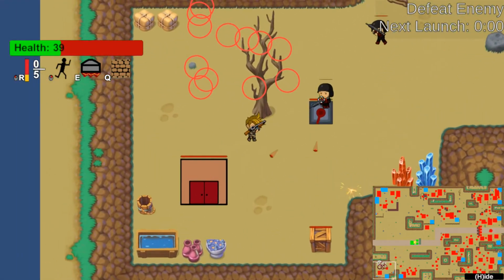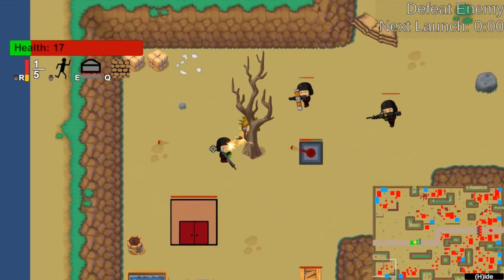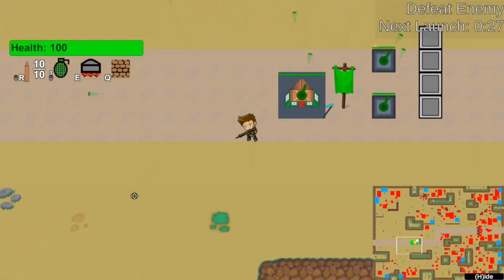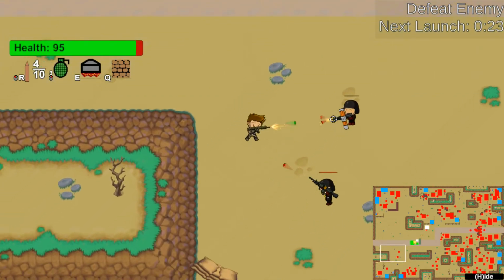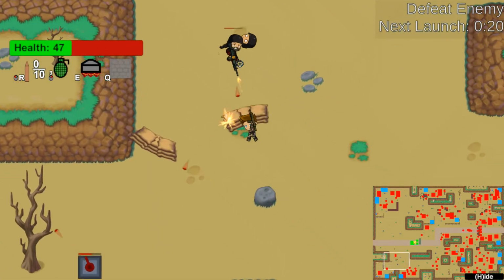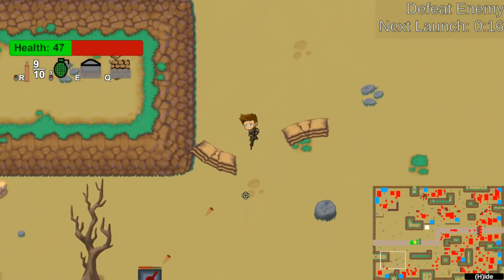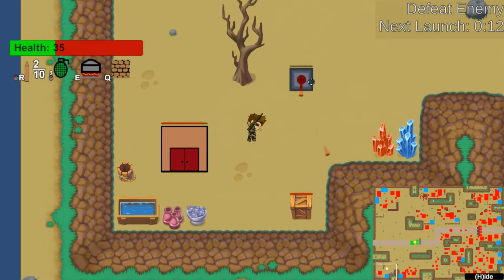Good thing right here too is those rocket launches do like to prioritize the hero. Ooh, went down already. They prioritize heroes as well as units, and then they really only aim for buildings if none of those things exist.